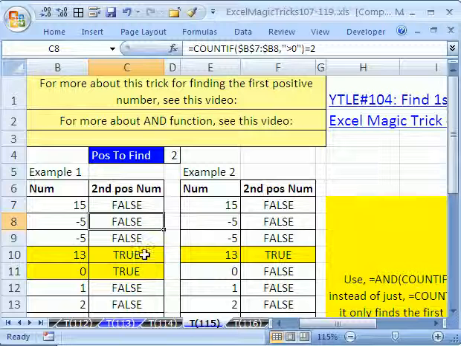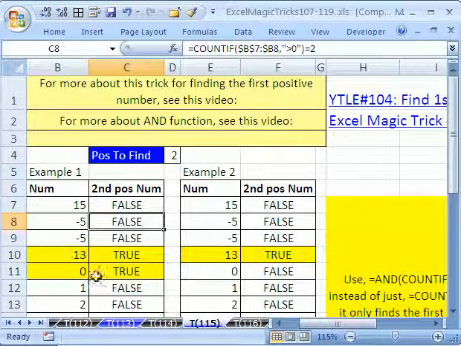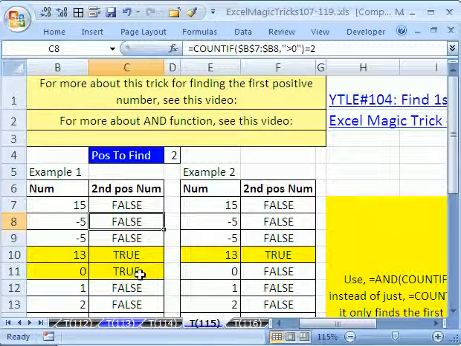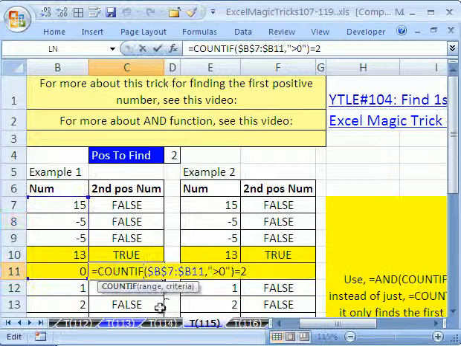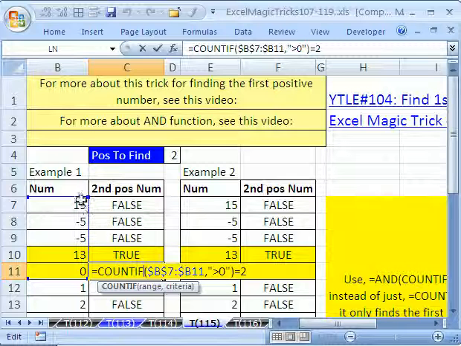Now, what's the problem here? There's a positive, negative, negative, positive, but why in the world is it this highlighted, two, and why does it say true? Because this formula right here, count if, it's looking at this whole range that's expanding as we go down. There's one, there's two.